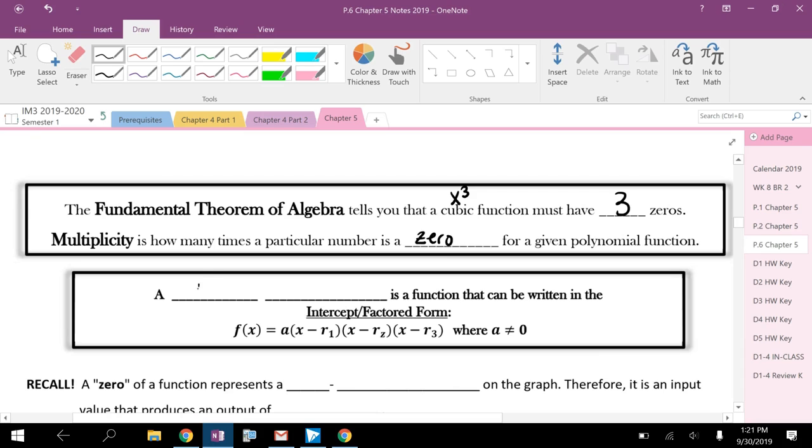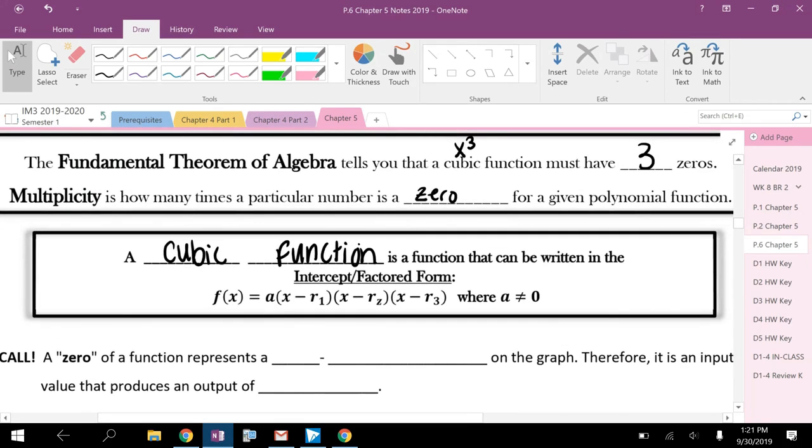Just to make sure that you are understanding what function we're talking about, a cubic function is a function that can be written as the following. As you're writing this down, I'll talk. Last chapter, if I were to cover this up, that's what we did. If I take it away, that's now what we're doing. So it's the same thing as last chapter, but I'm just adding one more to it. It's the same, just one extra factor.